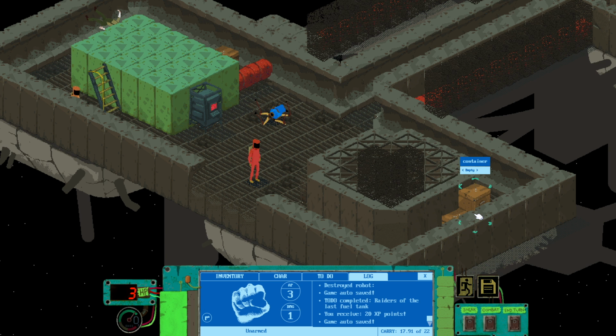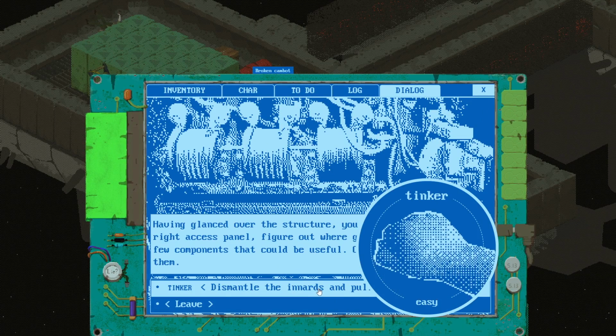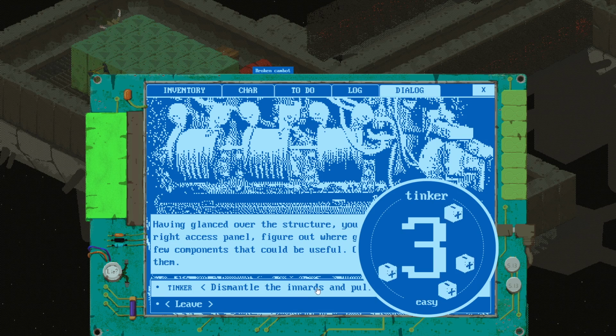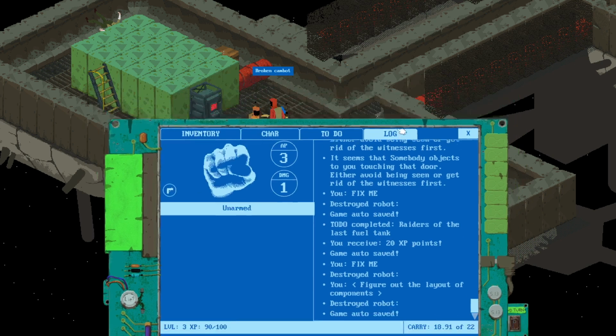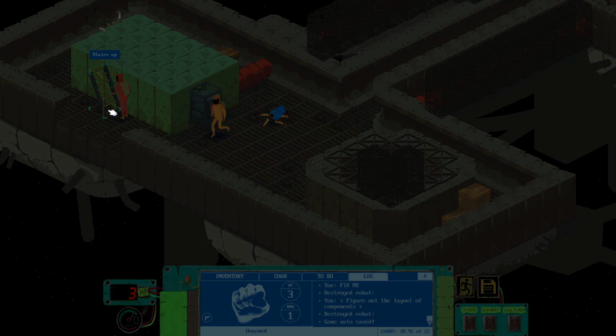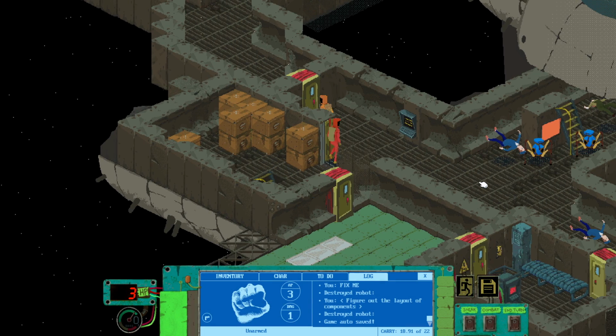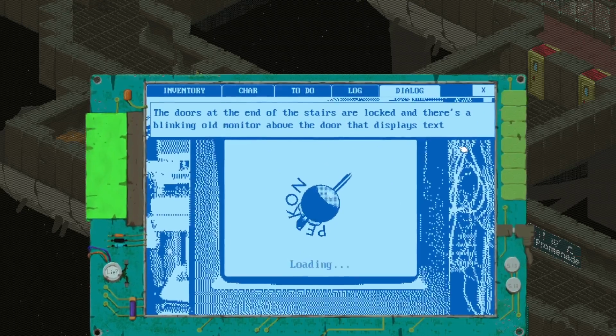We definitely had electronic junk at some point, and we discarded it. So there's going to be some around here somewhere. Aha. Oh, it only has one mass. I remembered it being heavier. Well, more massive. You know what I mean. Okay, so let's repair our way up here. Get access to the skywalk.